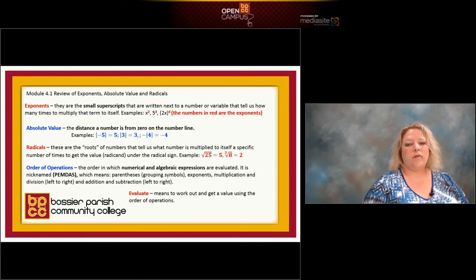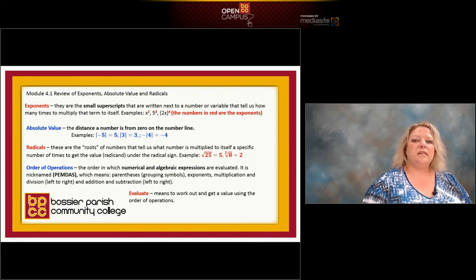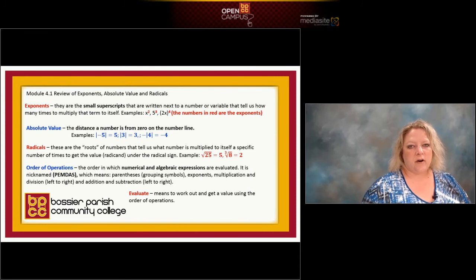So the rest of the order of operations would be, after parentheses or your grouping symbols, you're going to want to do exponents. Exponents get evaluated next. Then you have multiplication and division. Now, it's not always do the multiplication first. It always depends on which one comes first from left to right, multiplication or division. Either one from left to right. Same thing goes with addition. Addition and subtraction are the very last things that you do in order of operations, but you also do those in order from left to right.